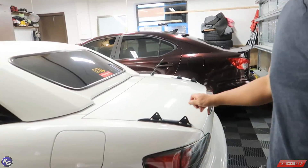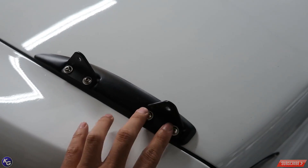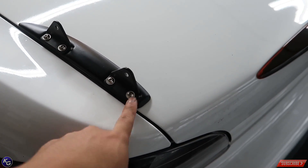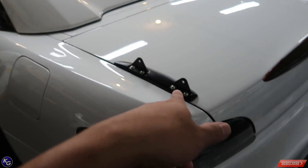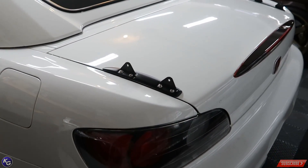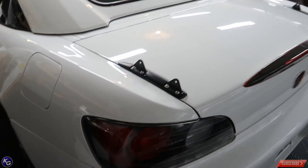Today's video is about the S2000. If you recall, I had the big Voltex wing. I no longer have it because I'm going to be selling it - technically I still have it, but I'm gonna be selling it. The first thing I do is take the mounts off. You can see the Voltex mounts - pretty much four bolts on both sides. I gotta undo these and put them back into the bracket. What's gonna suck is I'm gonna have holes - either plug them, put tape on them, or send it to my buddy to get it filled and repainted to look as OEM as possible.